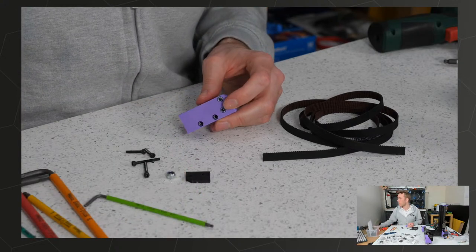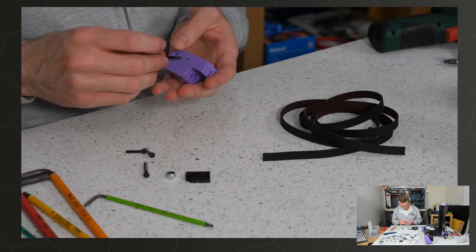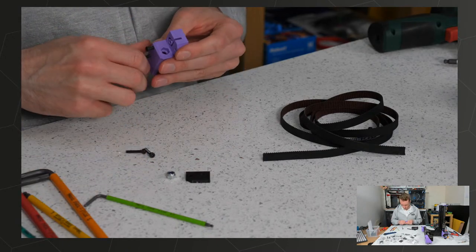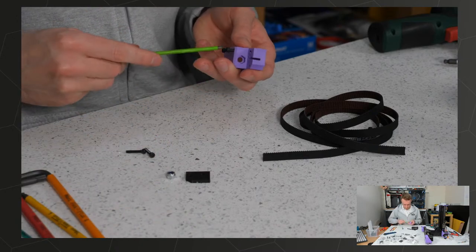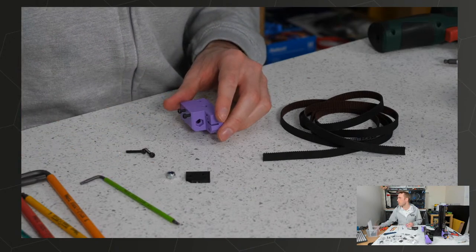So that's the four M3 nuts. I'll now put in the two M3 screws that I've just taken out. Yep, excellent, good idea. Well, we know what they're for, so I'm just going to put them in a bit. That's enough, and we'll deal with it later.